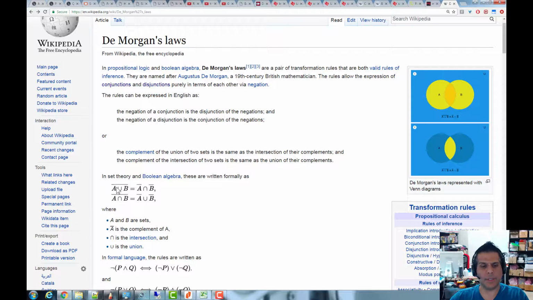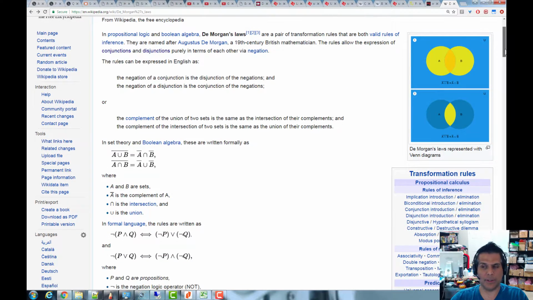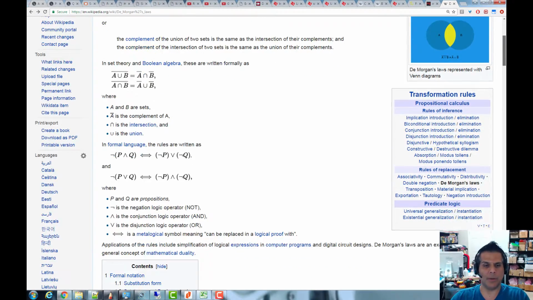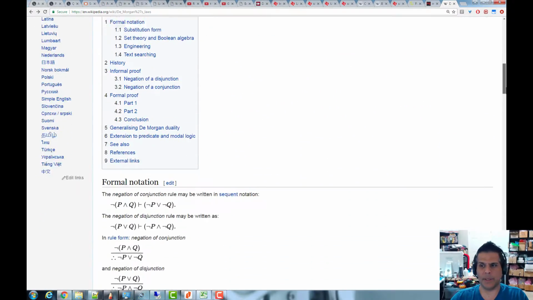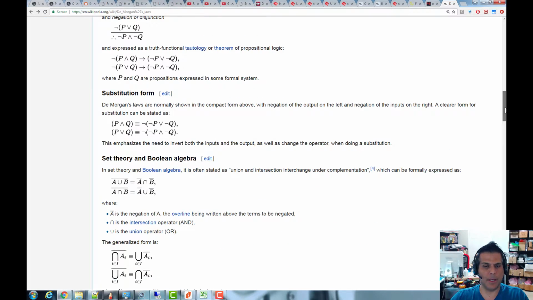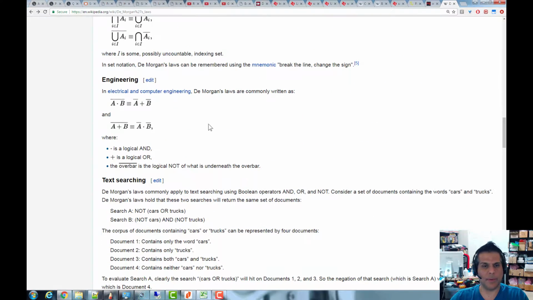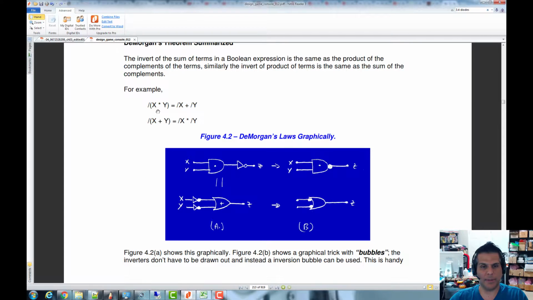All right, so this is exactly, we can map this into the Boolean space with just two values, 0 and 1. And then you can go through some of this. It's just set theory and logic notation. And if we go down far enough, we'll see under engineering, there it is. So A and B not is equivalent to A not or B not. Additionally, A or B not is equivalent to A not and B not, and that's exactly what we have here.